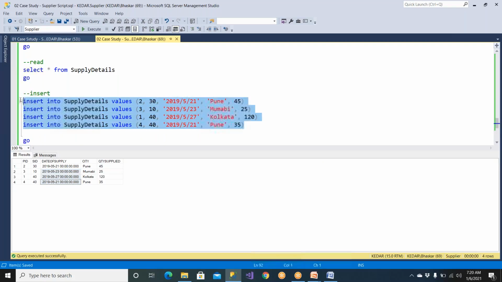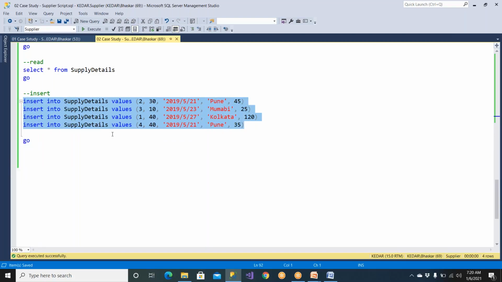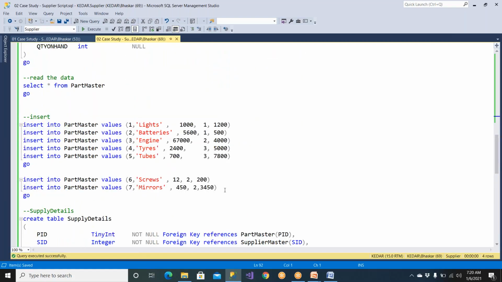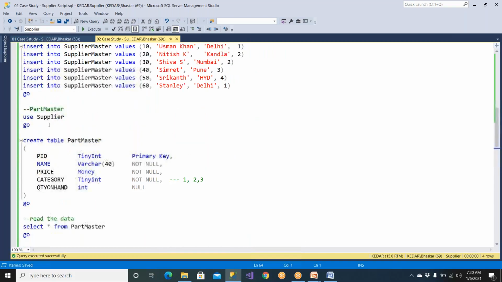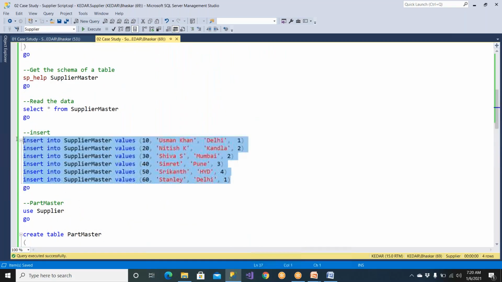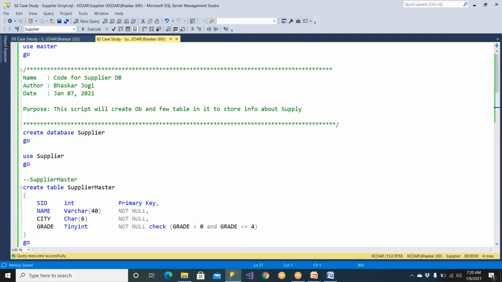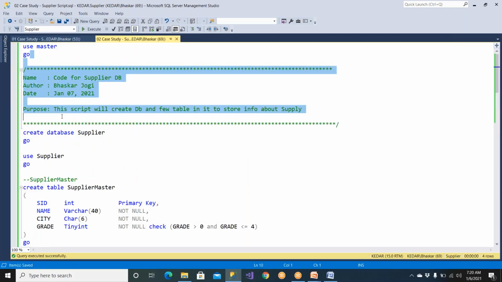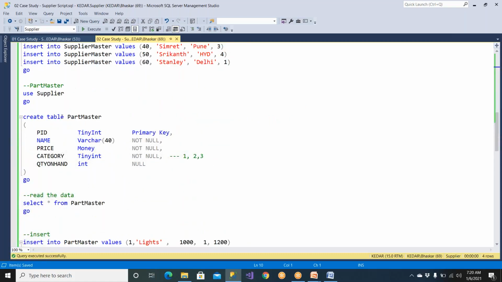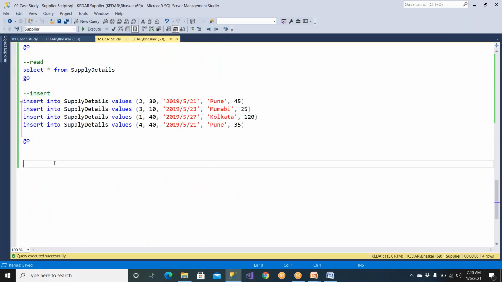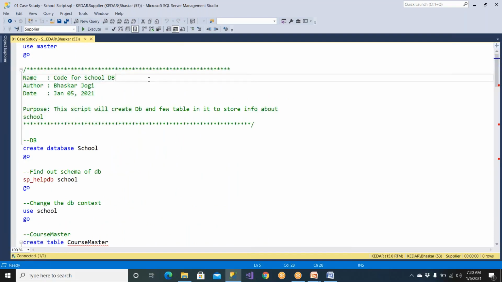Minimum you insert 40 to 50 rows without fail. And in this, at least 10 rows. In this also, you need to insert 10 rows. Clear? So only this you should do, and send me the complete script. However I have written it, you need to send it to me without fail and save the script without fail. Am I clear, guys? So this is very, very important.